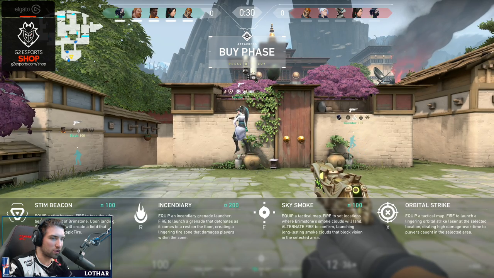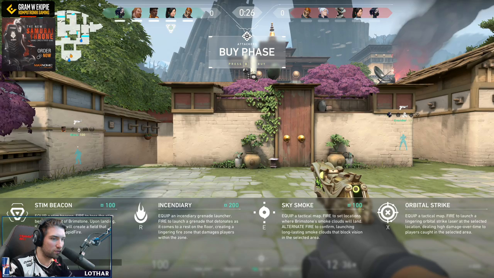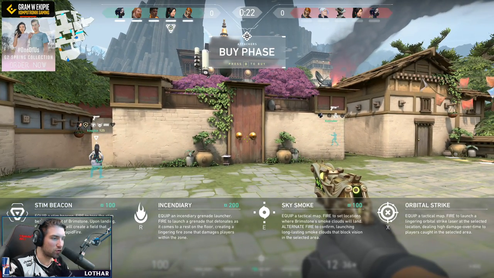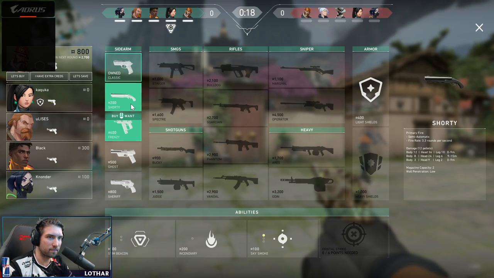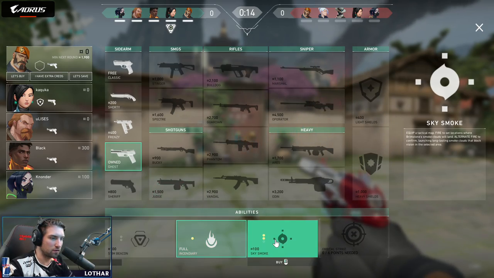Incendiary. Equip an incendiary grenade. Fire to launch a grenade that detonates as it comes to rest on the floor, creating a lingering fire zone that damages the players within the zone. Sky smoke. And sky smoke. Okay. Let's do it this way.